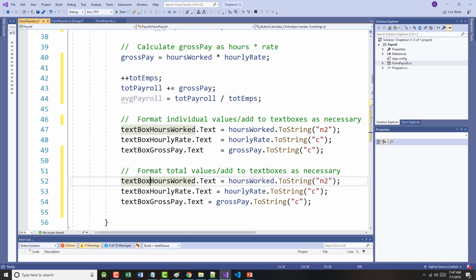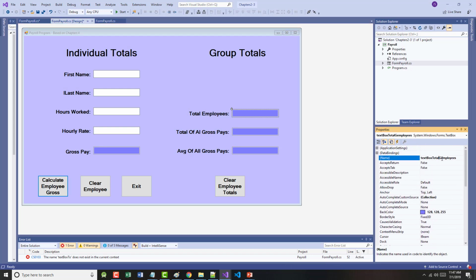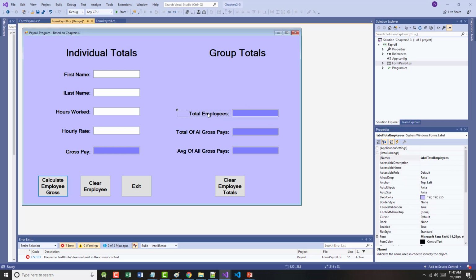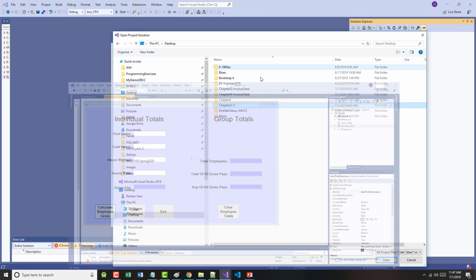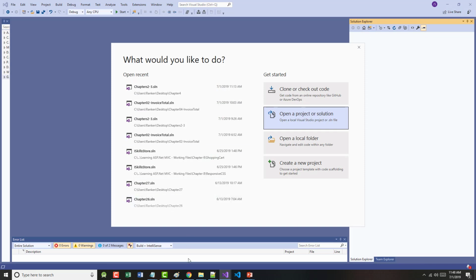So this is text box, what did I call these? That's text box total employees.